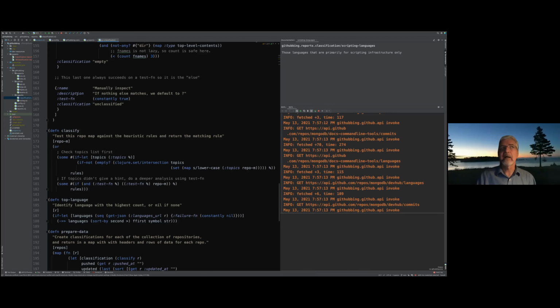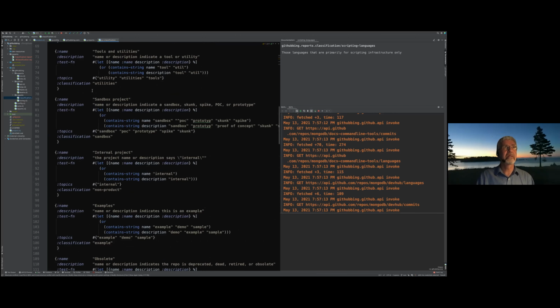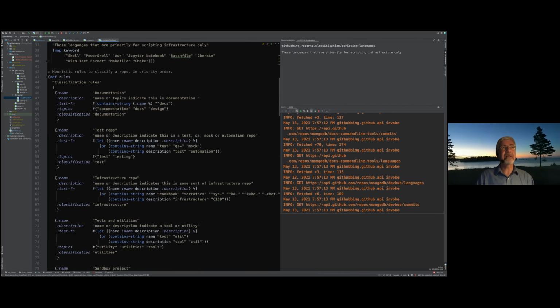And then I'll try some. I'll go up above and say, well, it's a documentation thing. Well, then what did I miss? Sorry about the scrolling here. Why didn't my documentation one catch that? Well, it doesn't start with docs. It starts with explanation or something. I find some other clue, right, and then I go ahead and edit this, and I add that in, and I try it on some repositories and see what it catches. It will catch the one that I just found, but I see if it catches some false positives too.